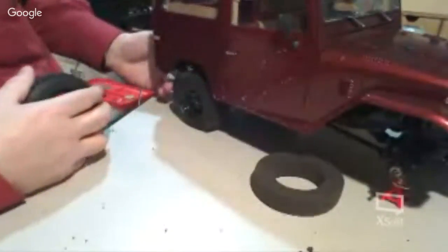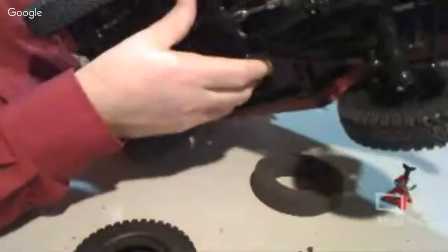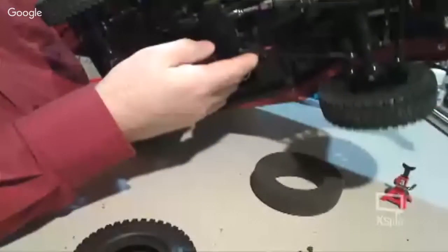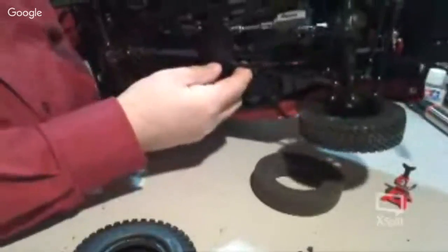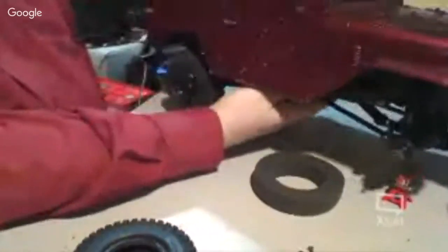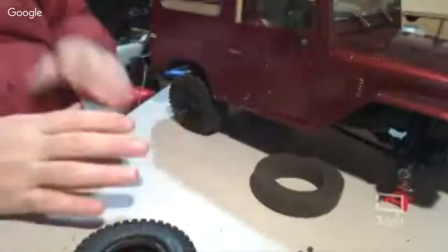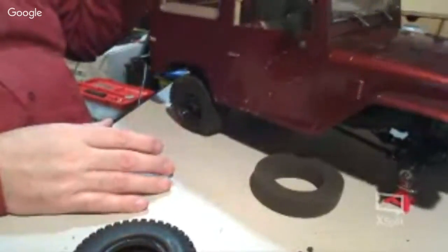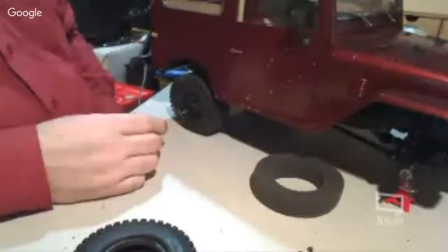But this is on leaves. Actually, these are not leaves. These are links on this kit. So it would have to change the shocks to shorter shocks. Yeah, this kit has links. My TF2 has links, and a trail truck with links and leaf will handle a heck of a lot different on the trail. The ride is completely different. This is going to be softer on the trail and not bounce, but it will bounce if you give it speed.